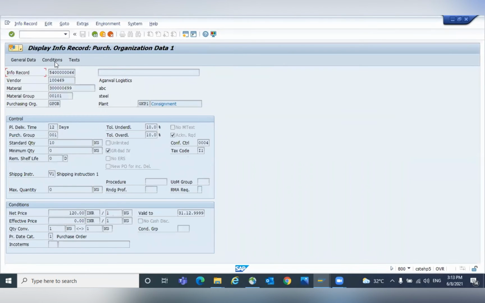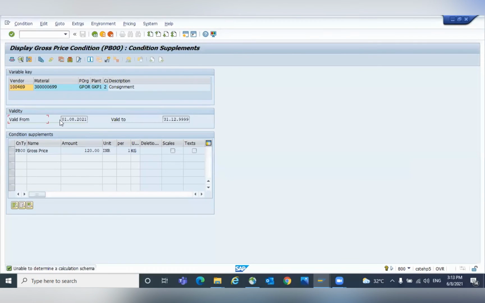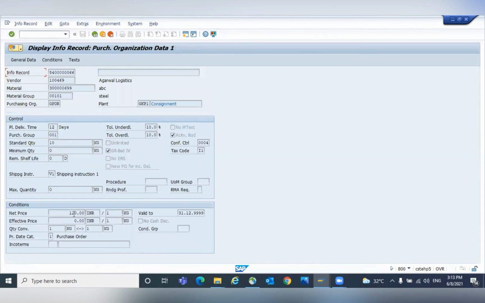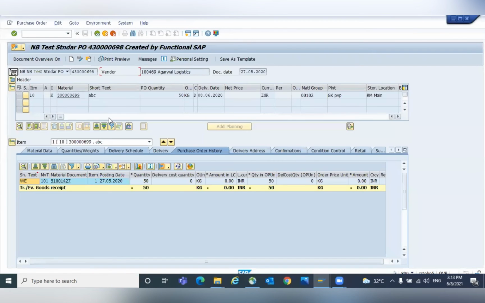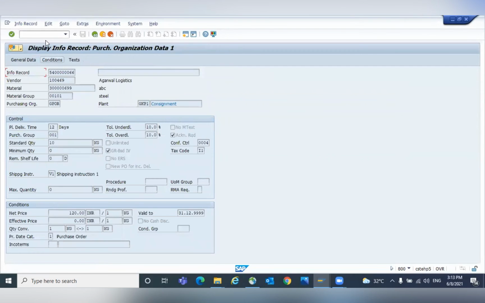See here, when you come to the conditions, the price which is maintained now is 120 rupees. Okay, the current price is 120, but the price which was maintained earlier was different at the time of PO creation. Okay, so let's see that.